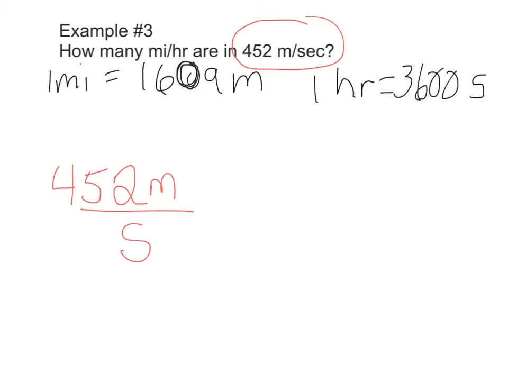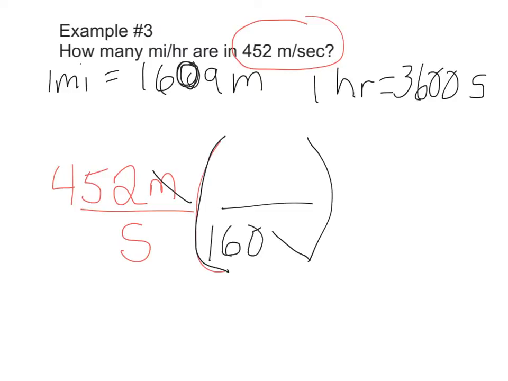And now we're going to look at our first conversion factor. We've got meters to miles. So we're going to need to write our conversion factor down, meters and miles, so that our miles will cancel out. So if you were saying, oh, I need to put those meters down there, 1,609 meters is 1 mile. Now, of course, your meters are going to cancel out.